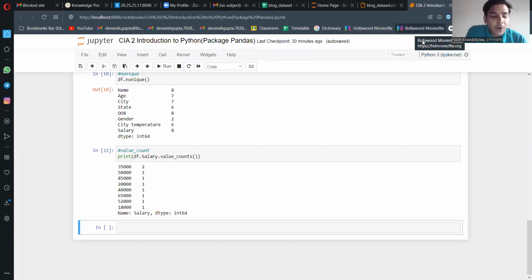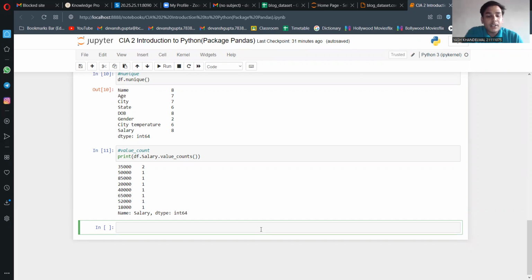Now, suppose we want to access a group of rows and columns in a data set, what can we do? For this, we will use the loc function. Suppose we want to access the last 2 rows and the first 3 columns of a data set, we will be using this function to get that particular group of rows and columns of the data set.